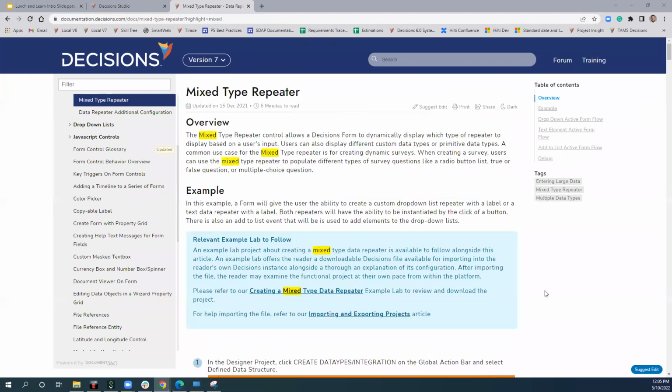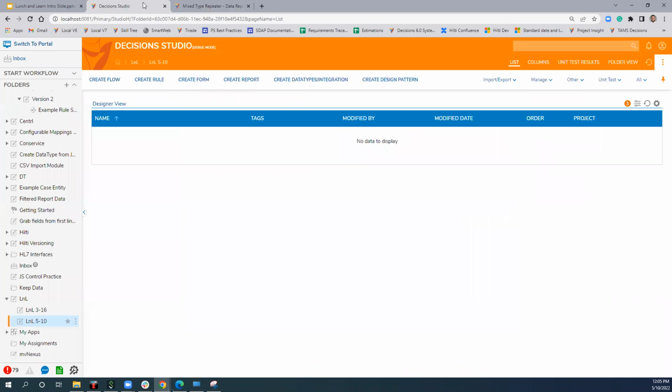A mixed repeater is used when you have a form that's basically going to be used as a questionnaire. You have different types of data, different questions you would want to ask a user, and each of the data types is different. Let's say you want to get the user's birthday, you need a date time picker for that. If you want the user's name, you need a text box. If you want them to select something particular, you can use a drop down. These would all be accomplished through a mixed repeater. The setup could be a little confusing, so if any questions come up, just please ask, but I'll go through this slowly.